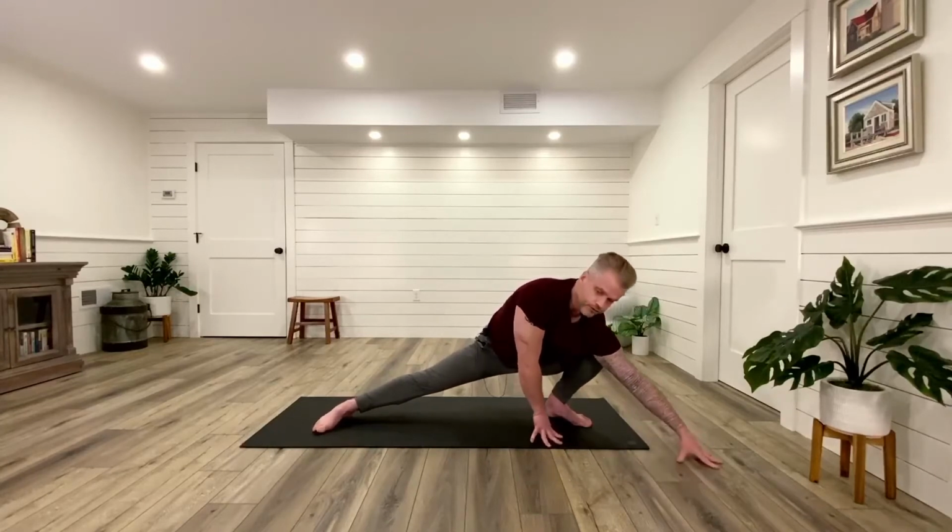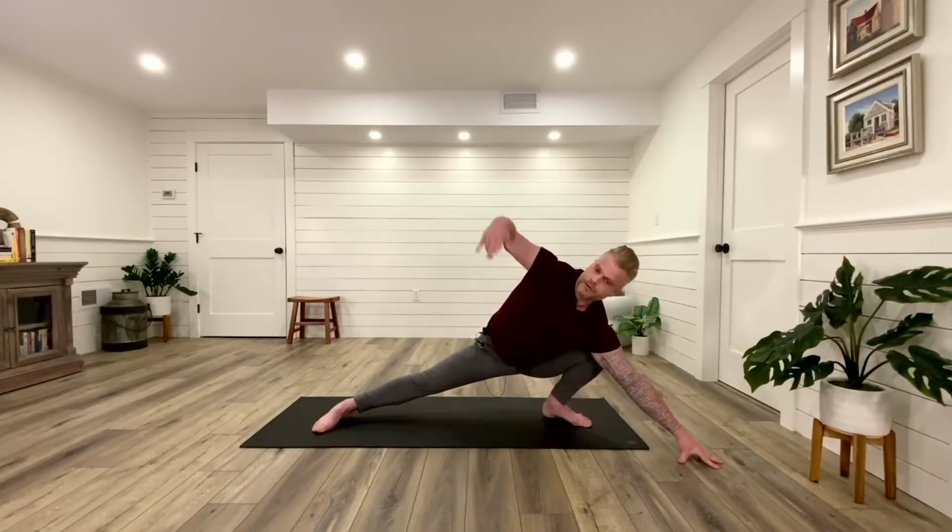And with your left shoulder still pressing against your inner thigh, reach your right arm all the way out to the side and gaze straight up toward your outstretched thumb.